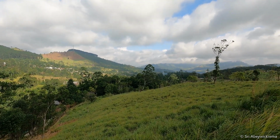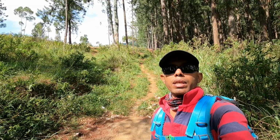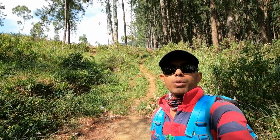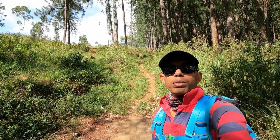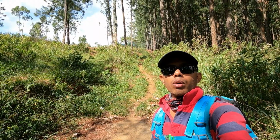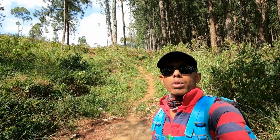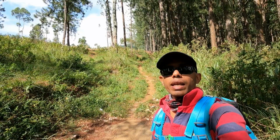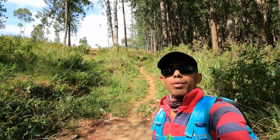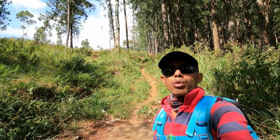We climbed uphill to the right through those mana bushes. We just passed Deltota town. I didn't stop to take videos because there were lots of people, lots of noise, vehicle movements. Therefore we just crossed the town. Now we are on our uphill path towards Loolecondera. Deltota is located at 1025 meters. We started our trek at 838 meters. We have climbed almost 200 meters by now. We have plenty more to go. This is the path that we have to climb uphill all the way.